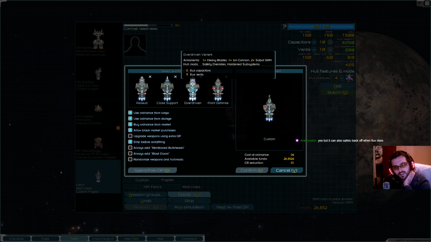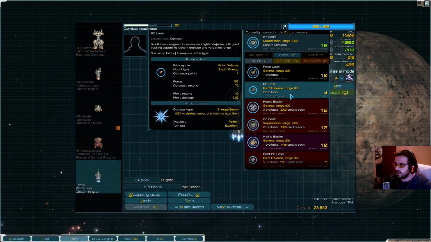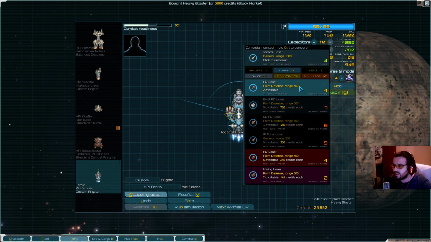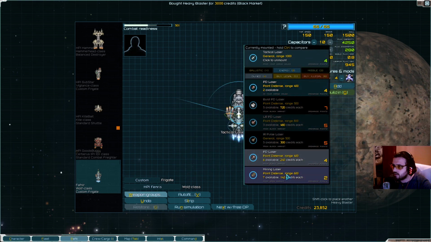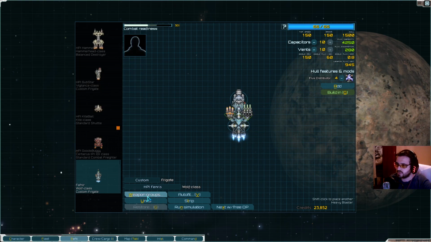So, Omen has an ECM package built in, but any ship can have it if you spend the points. Okay. And also, safely back off with the flux when the flux rises. True. You can just phase away and vent. Okay, cancel that. Add the heavy blaster. I don't think there are any ion. Nah, there are no ion turrets here, which kind of sucks.